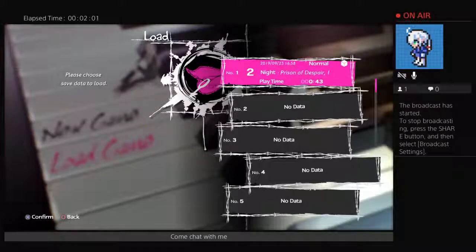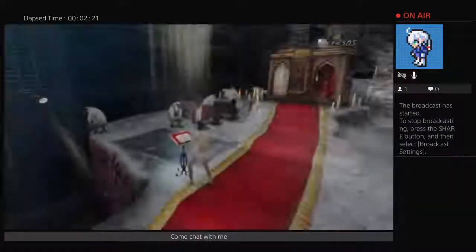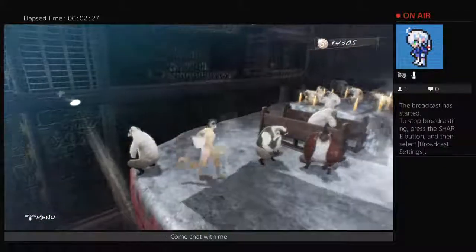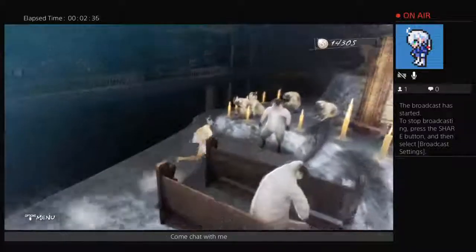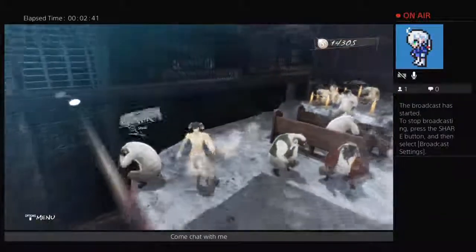Okay, so it is the second night and we are in the Prison of Despair. And this is where we start kind of figuring out what's going on and kind of seeing the reaction of Vincent versus what's going on here. Maybe this will be useful. I think we already talked to all the sheep that we can talk to. We were getting ready to move on.